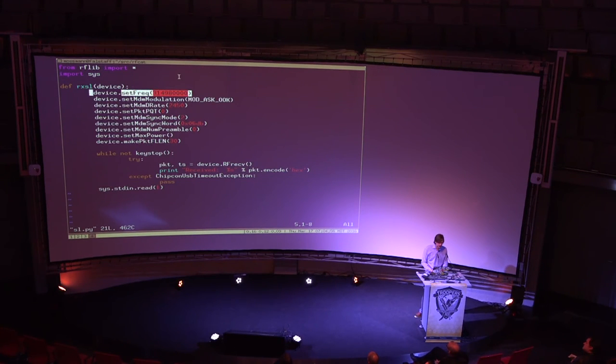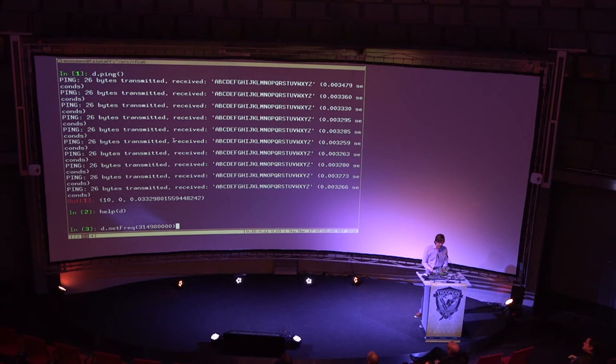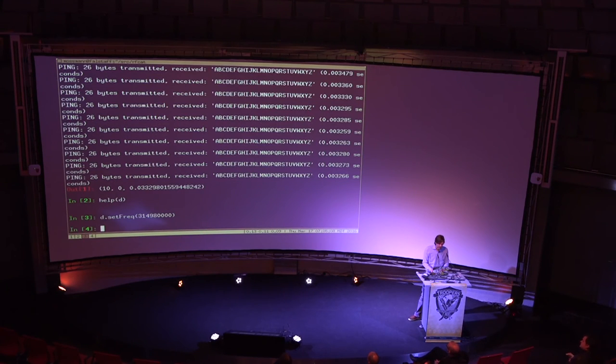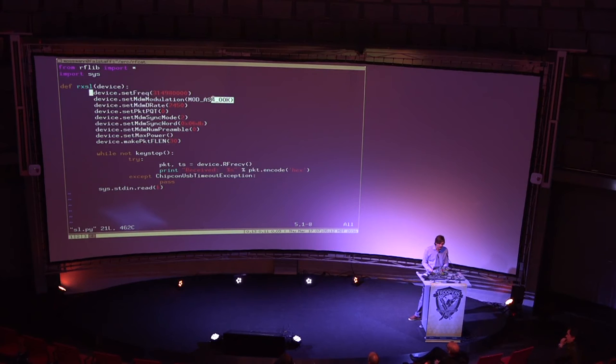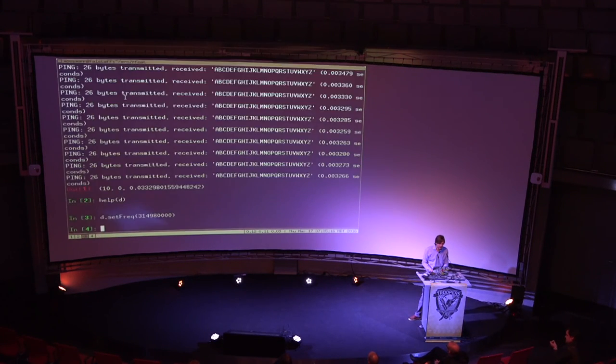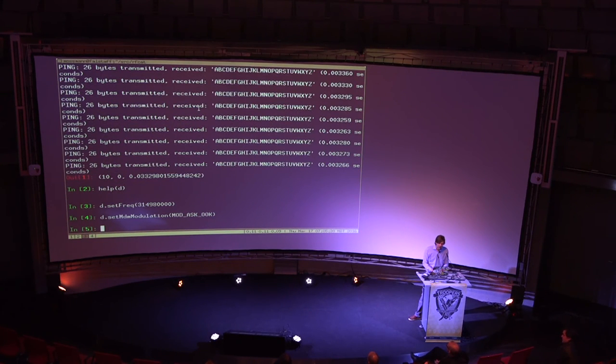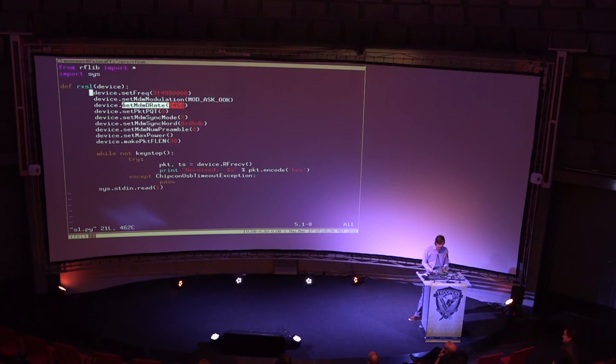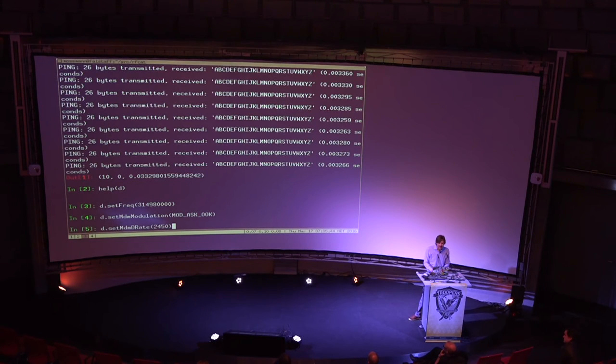And notice that I'm tuning to just a little bit lower than 315 megahertz, because that's the actual frequency that we could observe in Osmocom FFT. And the modulation is configured in RfCat like so: d.setMdmModulation(MOD_ASK_OOK) means configure the YARD Stick One for either amplitude shift keying or on-off keying. And really, on-off keying is a type of amplitude shift keying. It's just the extreme form where it's all the way on or all the way off. The actual modem rate, the data rate, is 2450 bits per second. And that is the rate of those small units in time that are one-third of a bit period.